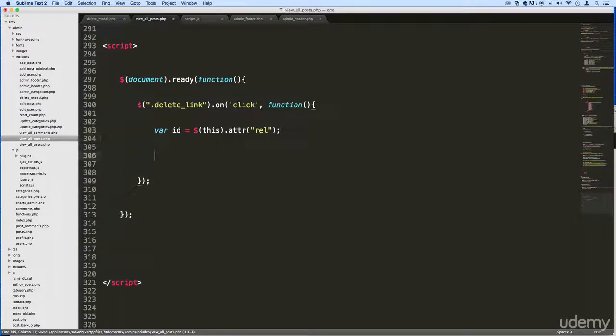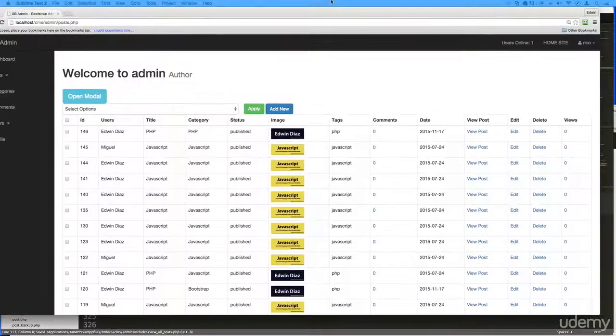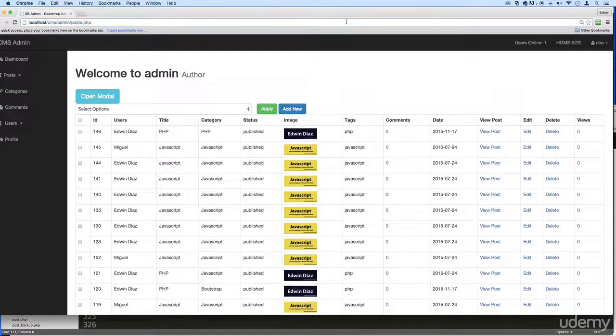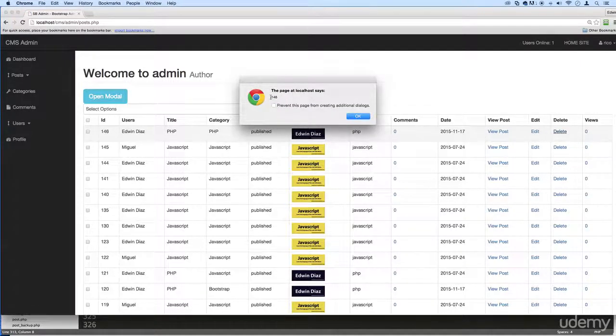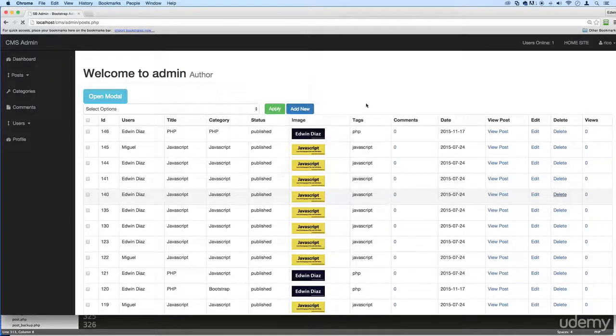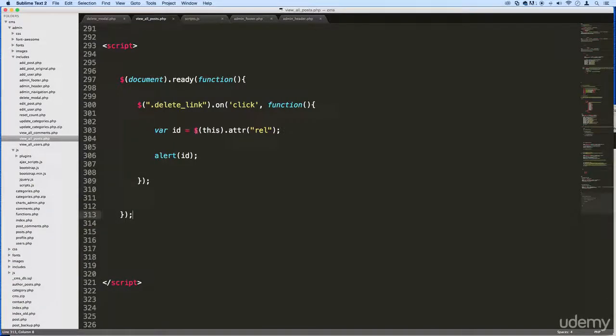Now the ID should be there. Let's just alert it to make sure that it is there. And if you don't know jQuery much, you can take my jQuery course, and you can learn a whole bunch. It's pretty useful. Basically, it's JavaScript, but in an easier way to do it. So we refresh, and when we click it, we get that ID right here. It's working. Beautiful. And now if we click on another one, we get the ID for that specific link.